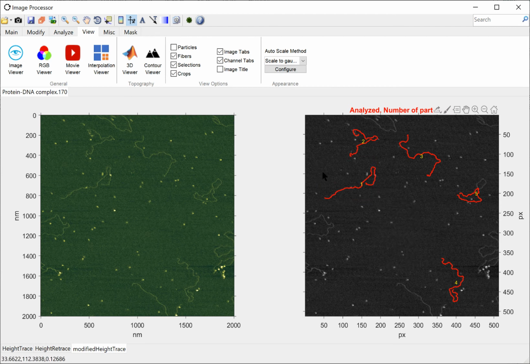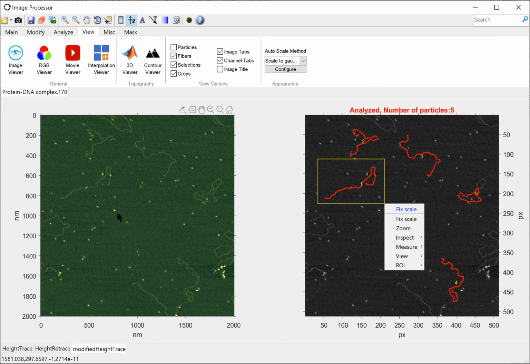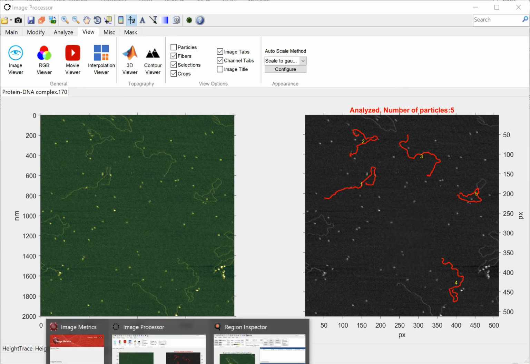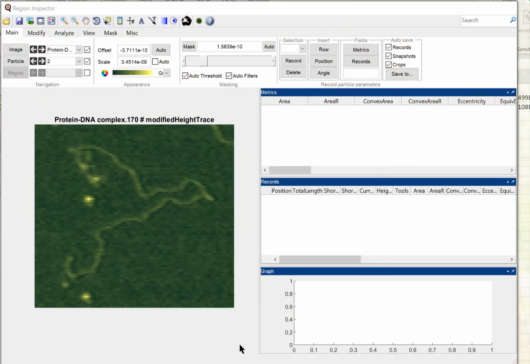So you can basically save the workspace, right? It's a workspace file. So the next time you open the workspace file, you should see the analyzed molecules enclosed in a box, basically. But right now the box is not shown. Maybe it's some kind of bug, but okay, that's a minor one.